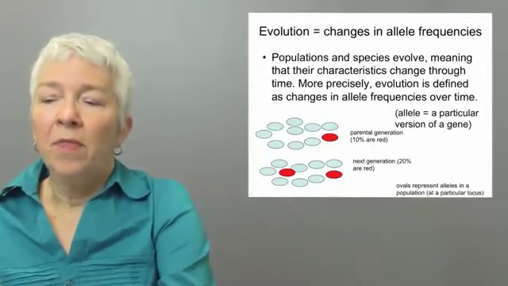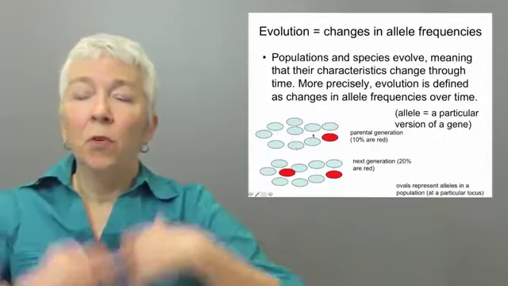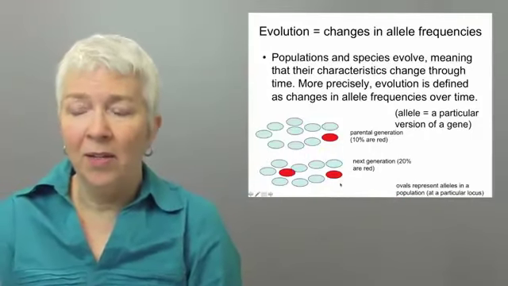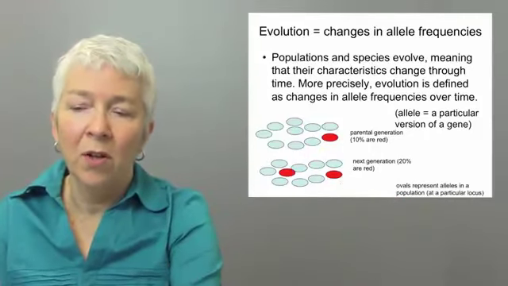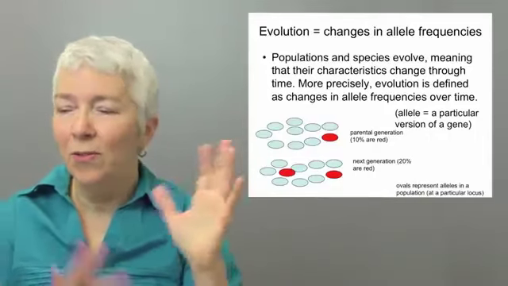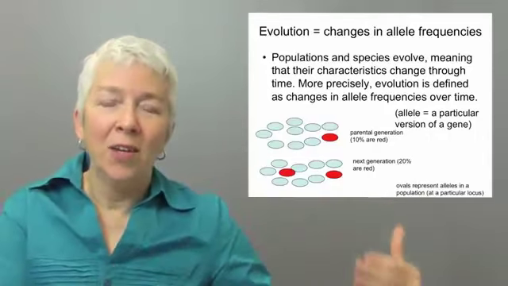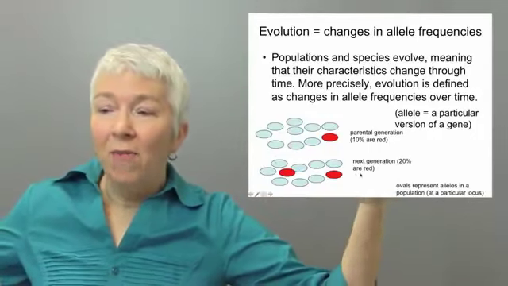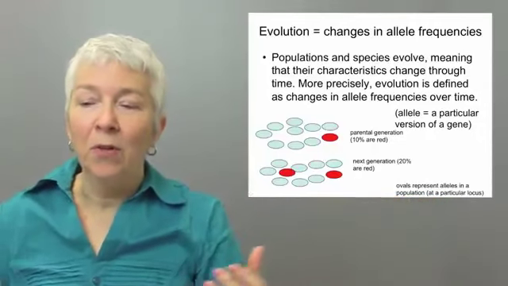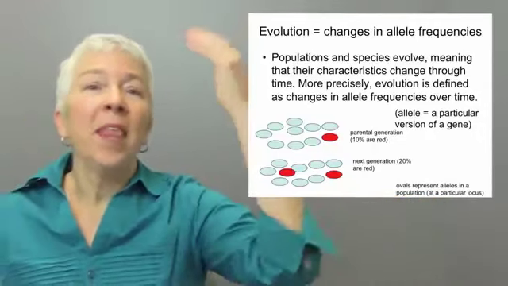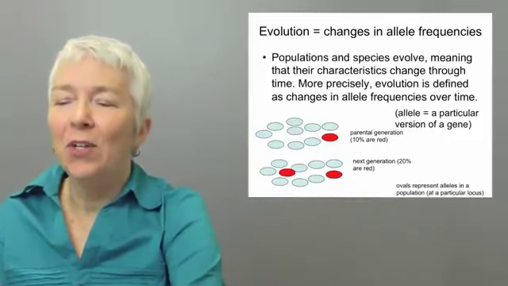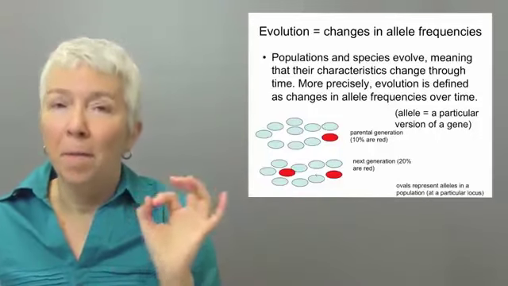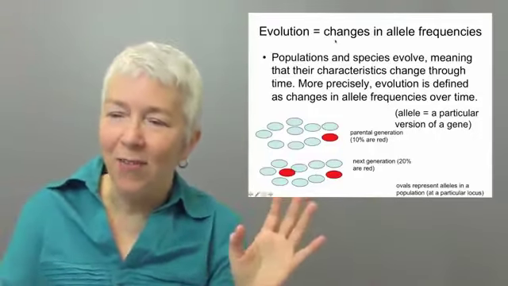So the individuals in this little tiny population reproduce, they have offspring. Here is the next generation shown diagrammatically down here using the same representation where each single oval is one allele. To make things really simple, we only have 5 individuals in the next generation as well. So we have a total of 10 alleles. Now notice, we now have 2 alleles that are red and 8 that are blue. So we actually have evolution going from this generation here to this generation down here. We've had a change in the allele frequency, and therefore, by definition, we have just seen an evolutionary change.